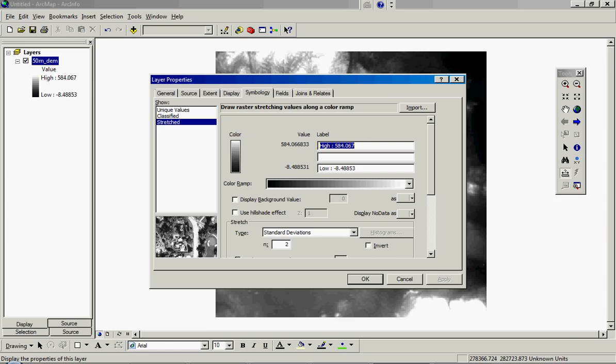Now we can, if we want to, change the color involved with the GIS. So if we don't like the black and white, we can change that to really anything we want. Let's take a look at what some of our options here are.